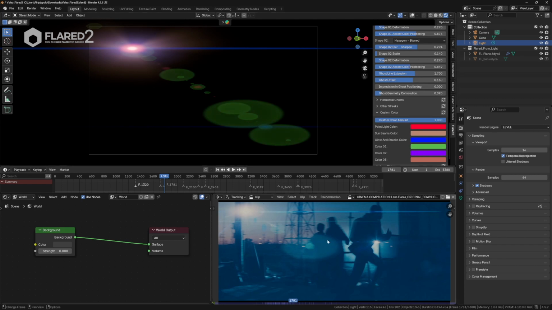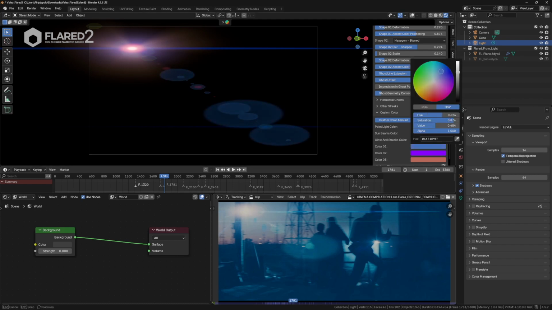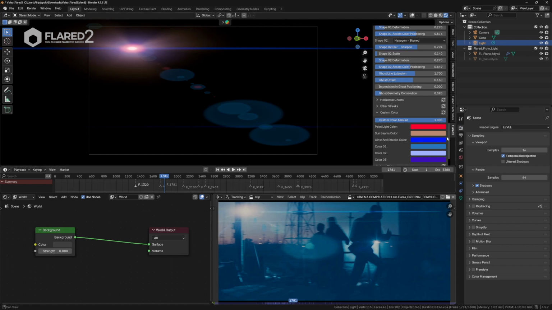So we'll have to try to match this blue, something like this. This is the color of these other elements. Maybe, no, it's not. Maybe some colors you cannot modify because they come from other values.